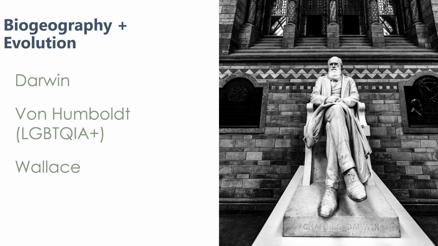So species distribution patterns are based on biotic and abiotic factors, and the influence of those factors over very long periods of time, because that's what's required for the evolution of species, so geological periods of time. Because of this, the very early studies of biogeography were very much linked to the emergence of evolutionary thinking in the 18th century. So Darwin, for example, Alexander von Humboldt, and Alfred Russel Wallace were really good biogeographers, which inspired their ideas on evolution.